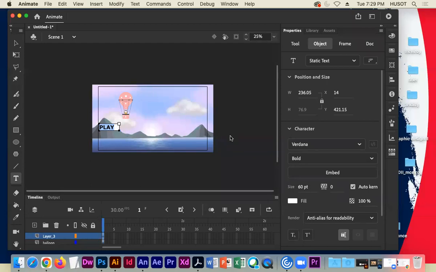But we're just going to do text, knowing that anything we drew in Illustrator, we drew right here on the document, we could select those things together and make them the symbol as all one thing. So I could draw a box around it. I could do whatever I wanted to do. So I'm just going to click on that. I'm going to move it down here. We need the play button to be somewhere.